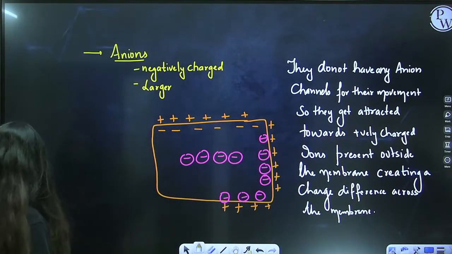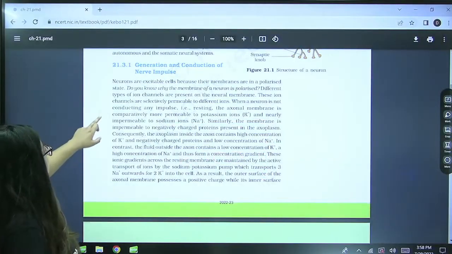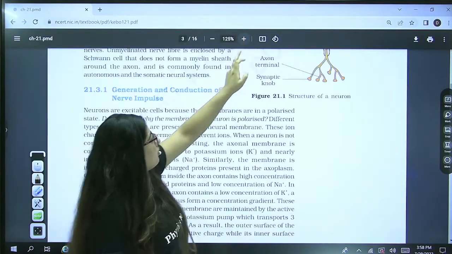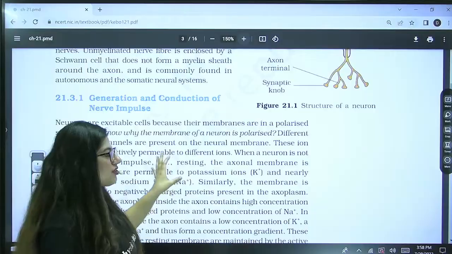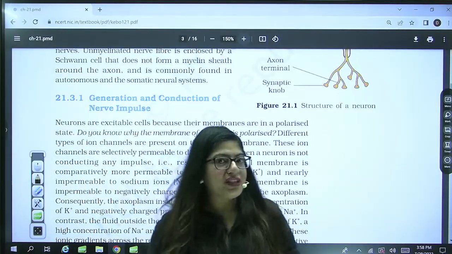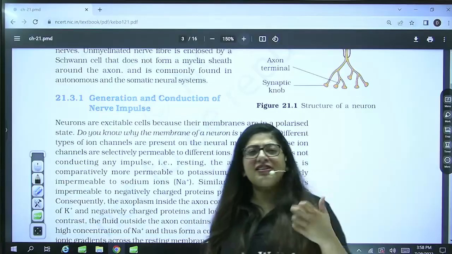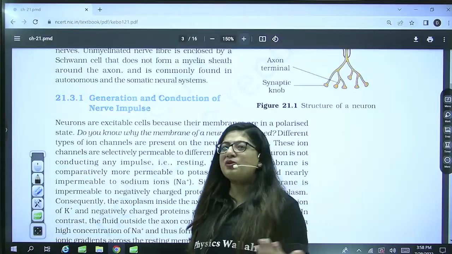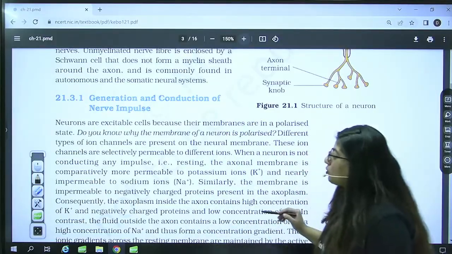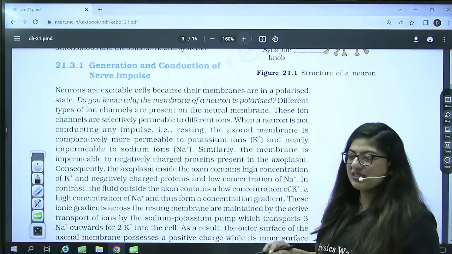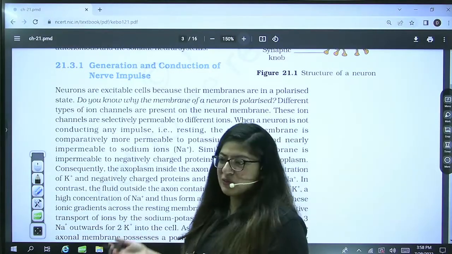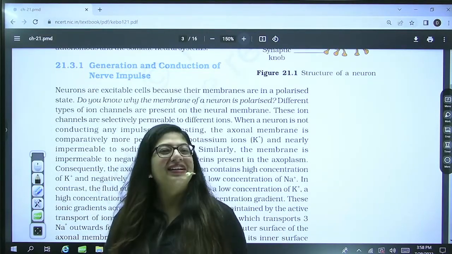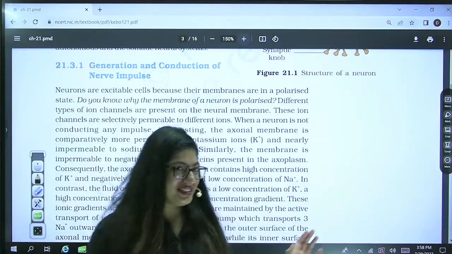Let's see what NCERT has to say. Okay, so neurons are excitable cells because, okay, that might not be clear to you. Let's increase the font. That's my way of teaching, guys. I always use NCERT clips so that you will not face difficulty later on, because there are certain sentences in the NCERT that are way difficult for you guys. So that's my habit to give the NCERT. Those who are there for the first time, who have not seen any of my lectures before, that's the way your ma'am teaches, right? Okay.